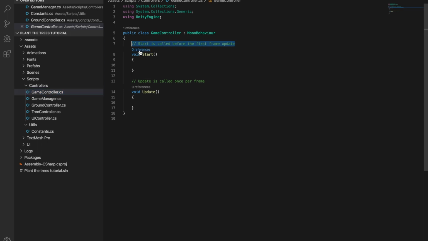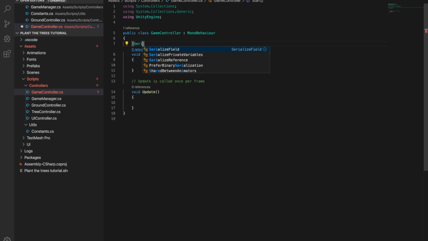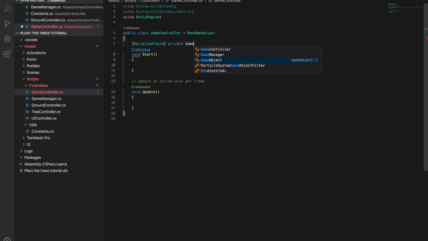Here we need to make an instance of our tree prefab. So serialize field, private game object, tree prefab.